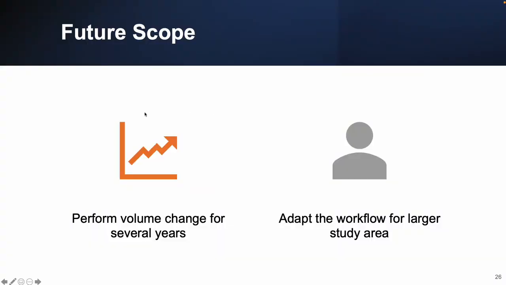So the future scope is we have to perform the volume change for several years, because currently we do it only for two particular data sets, like any two years we can take and do that. But in future we have to do it for several years, and we also plan to adapt this workflow for a larger study area.